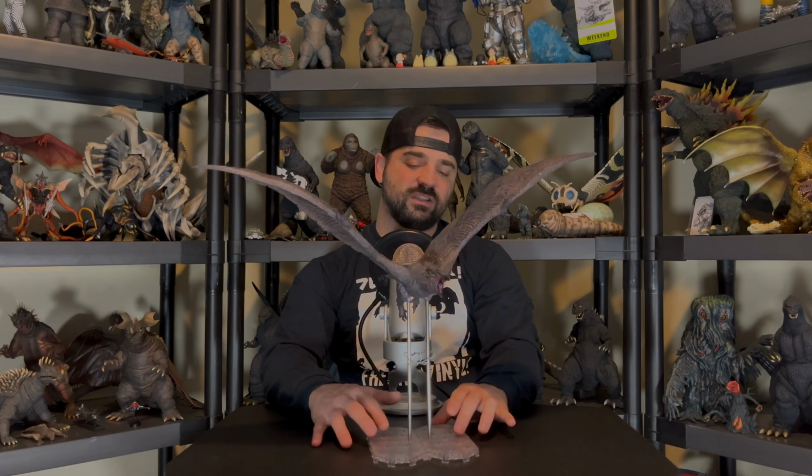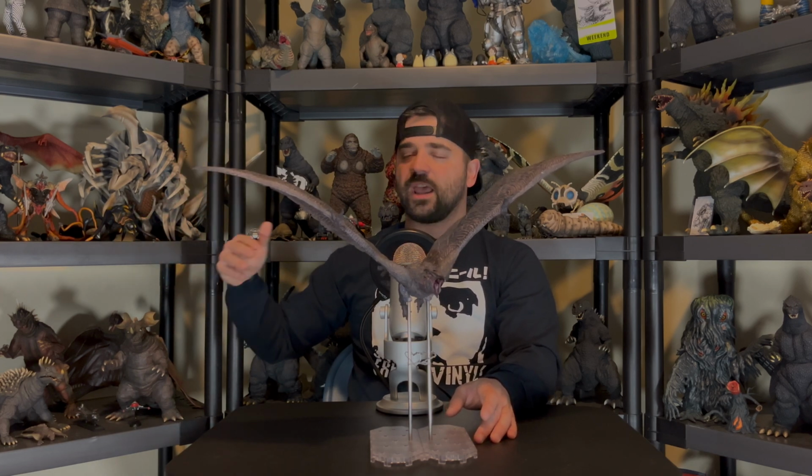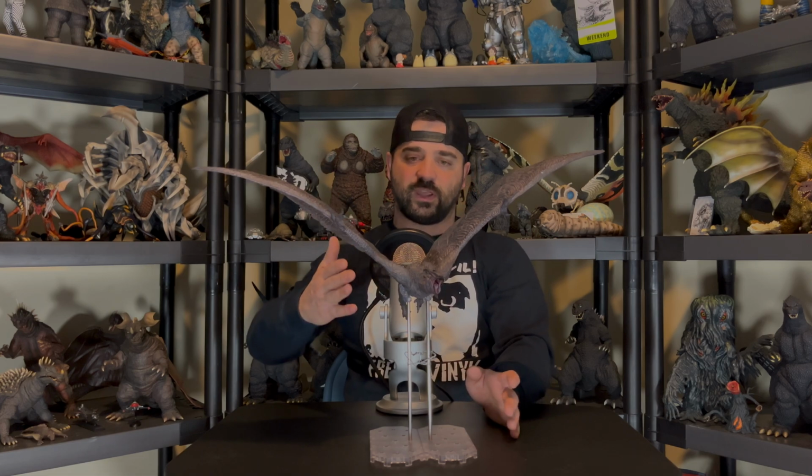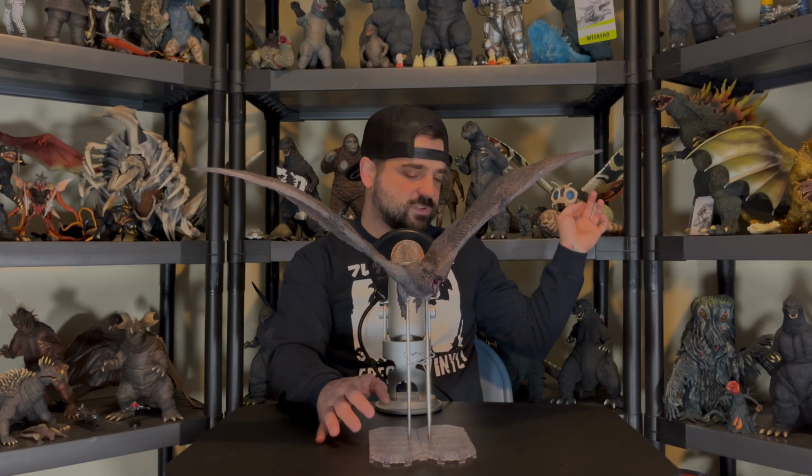I don't really mind these Lego base platforms here. The 1993 Fire Rodan has a very similar stand setup. That one fares better for a flying Rodan, which, again, I love flying posed figures like this that come with a stand. The Mothra behind me, that stand did not last all that long, unfortunately. It started drifting and leaning, and that was a problem. So I had to basically put Mothra down like this so it doesn't fall over.